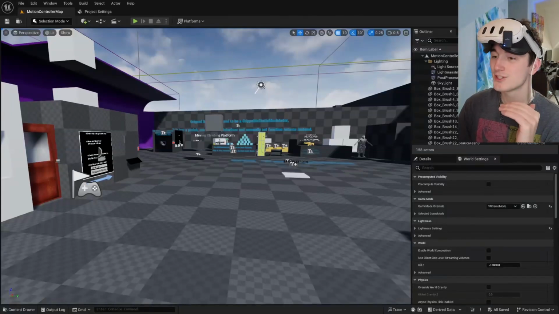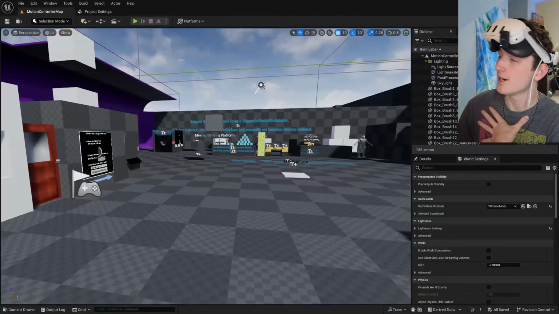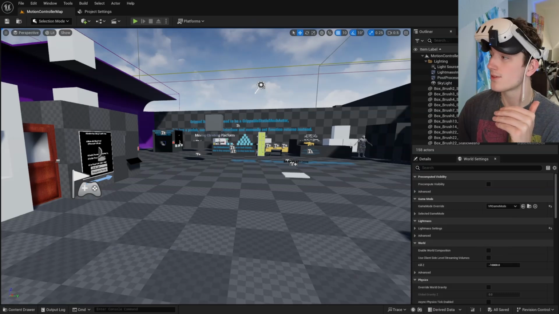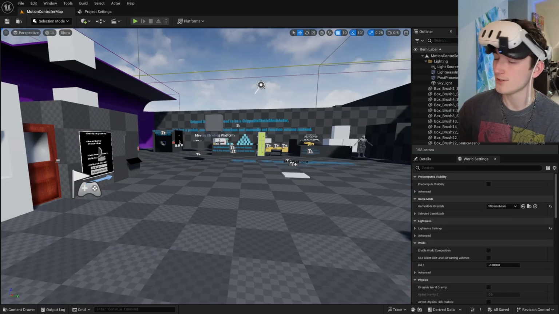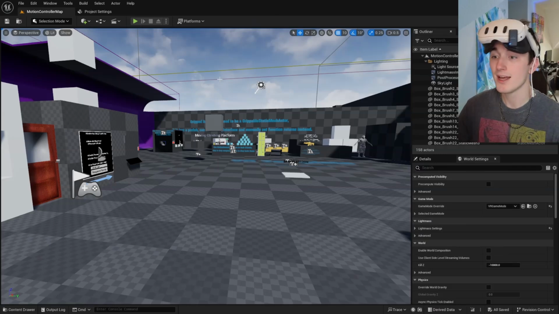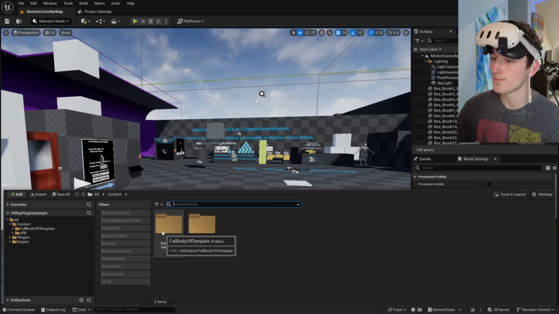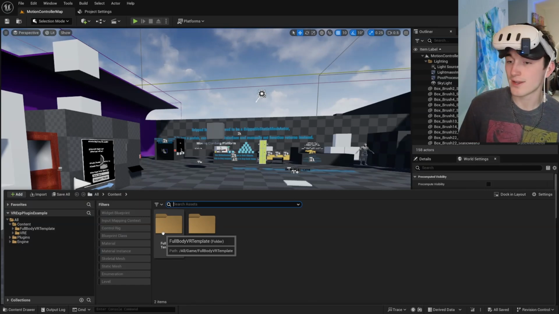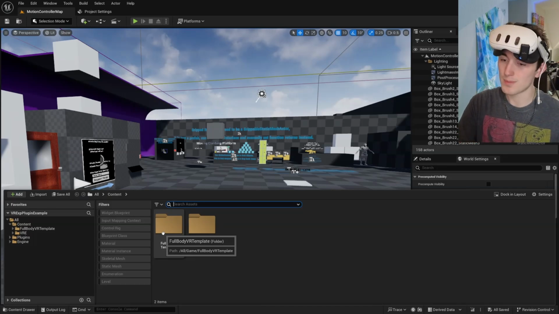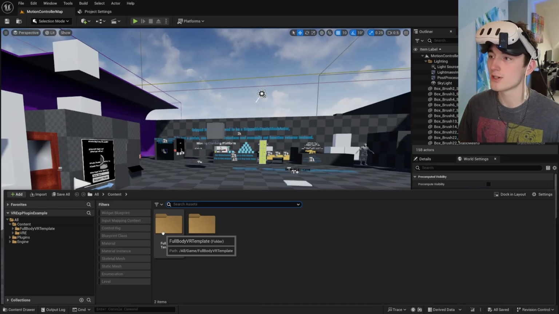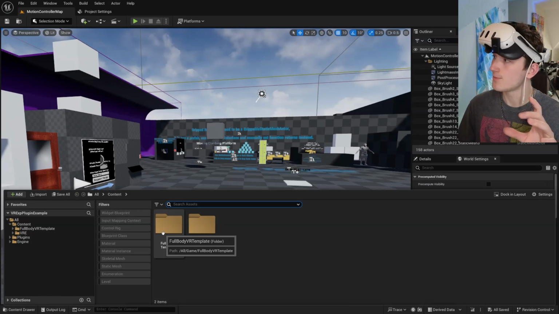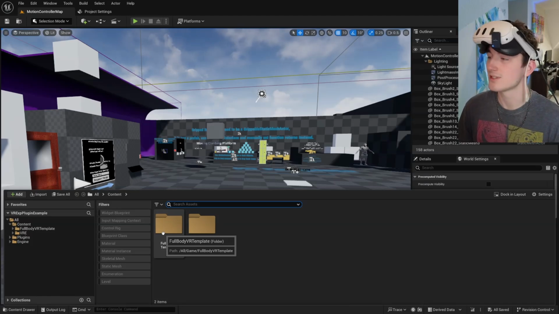Hi everyone, I'm going to show you how to integrate my VR Body IK system with the VR expansion plugin and their template, which I'll have linked in the description. That's what I'm in right now, and I've just added my project files to it. I'm just going to show you how to integrate the body system with replication and merge the hand animations with their grasping system to create a pretty solid experience.